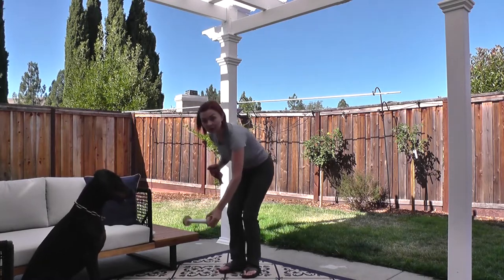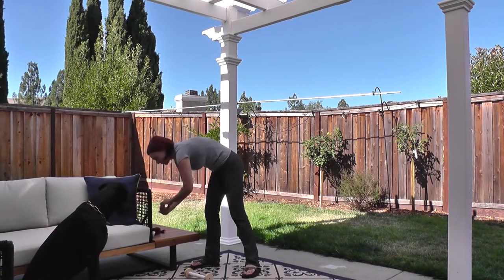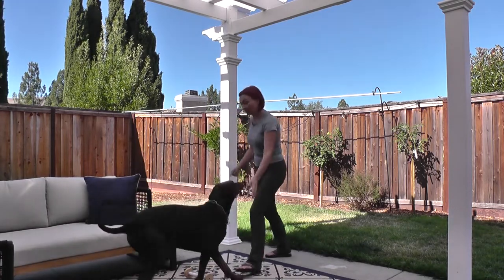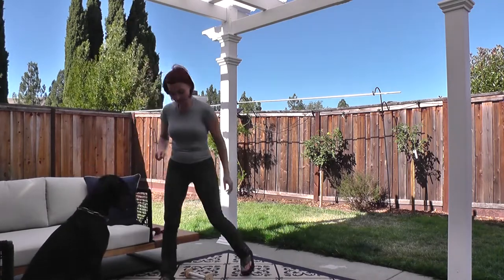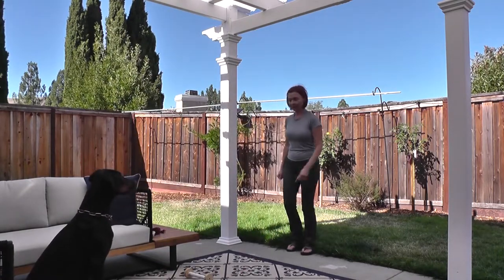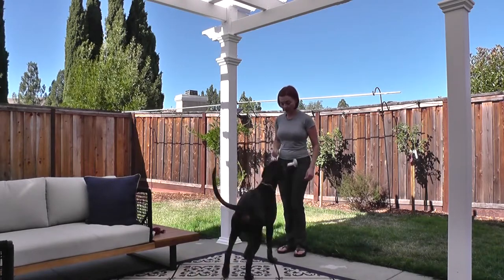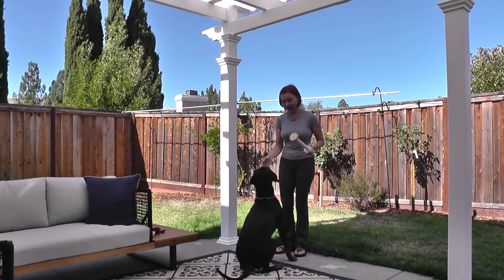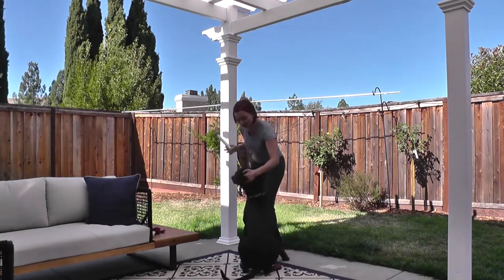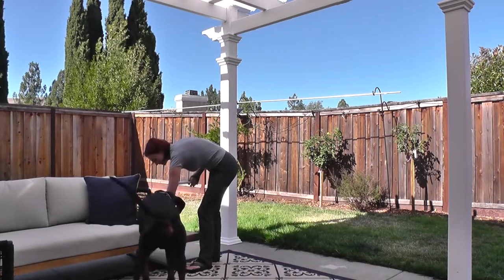So again, I'm putting it here. I'm grabbing some treats. No, no, hang on. Hang on, you wait here. Give it to me. No. Give it to me. Good. Hold. Yes, very good. He kind of held it crookedly, but he didn't chew, and I like it. Good boy.